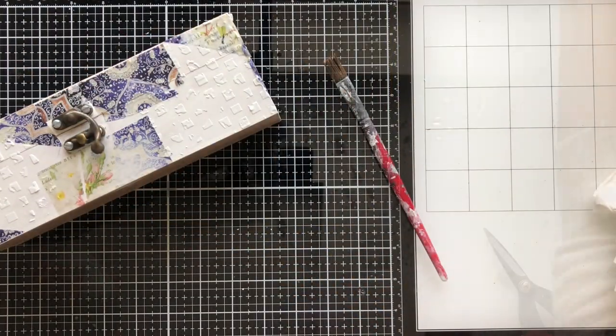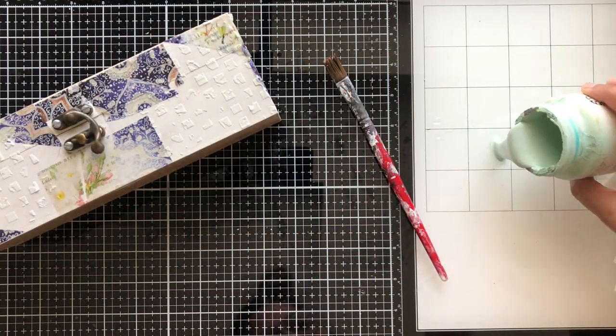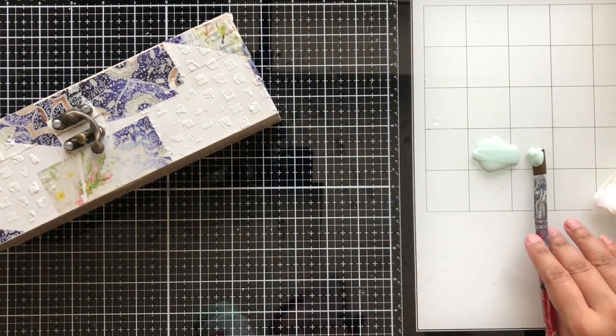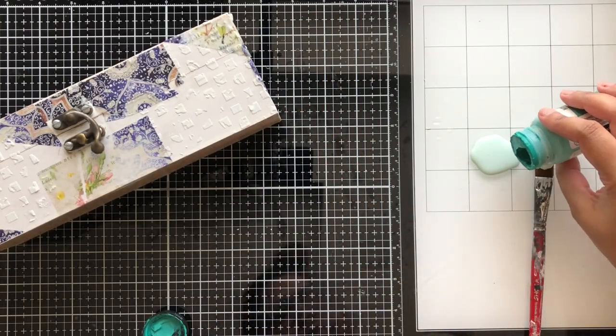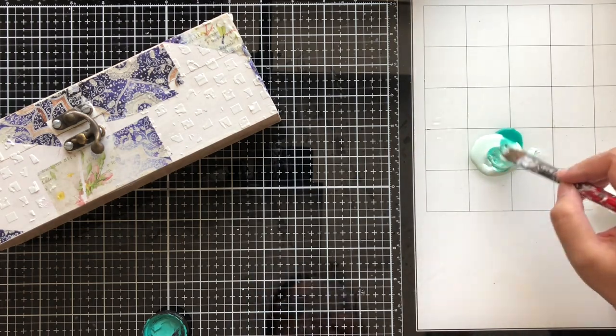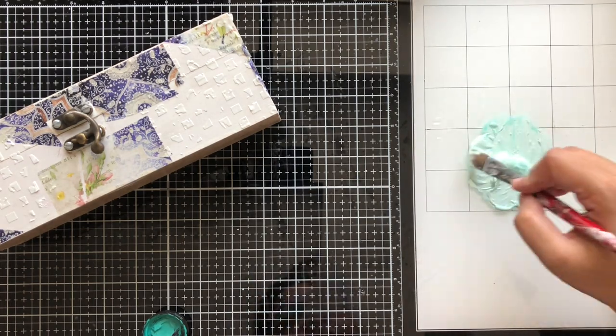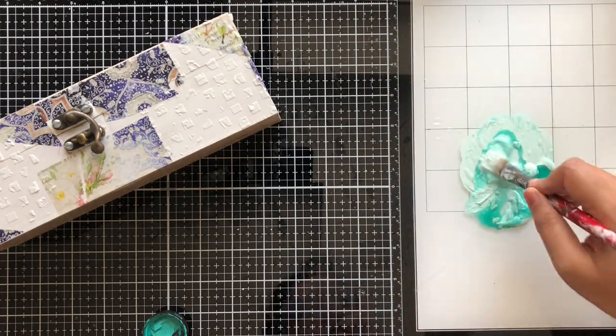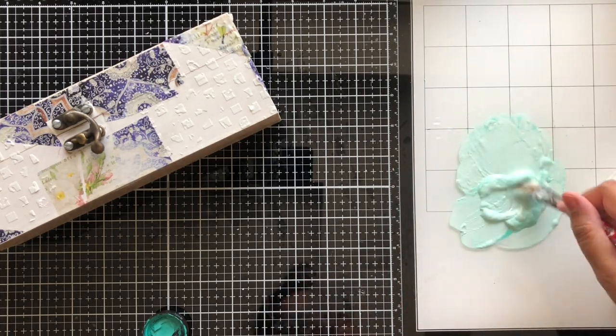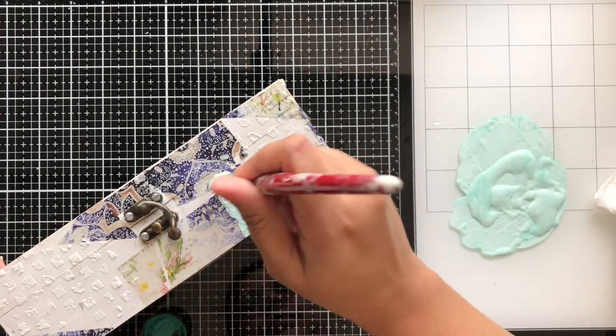The color Seaside Villa. I am also taking another chalk paint, which is a kind of a teal green color. This color has actually dried out, so I've added a lot of water to get just a little pigment to make my color a little darker. You can also use any other teal color or any other matching color that you would like.